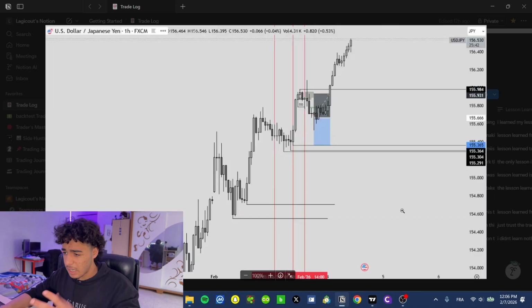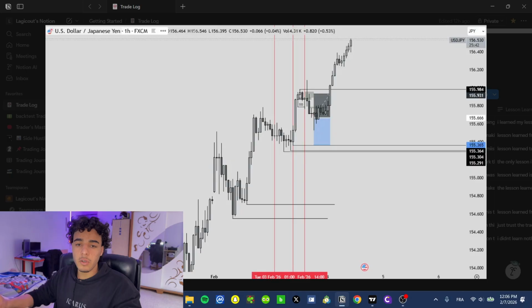Okay, let me see. This trade, I am 100% dumb for taking it. Even though before I entered this trade, I looked at my phone, I looked at myself, and said, do I really want to enter this trade? Because literally this trade is going to be a losing trade. And I still don't know what happened to me. And I said, I'm entering this trade.